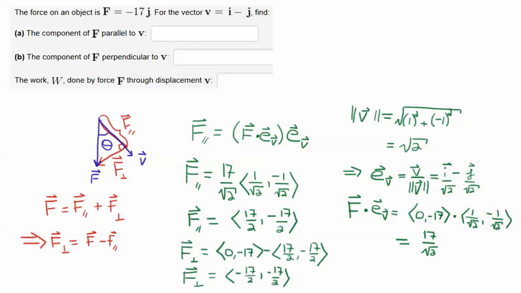Using that formula, F perpendicular is 0 minus 17 from this information up here, minus F parallel, which we computed up here, and I distribute the minus sign to this component, and I get a plus 17 over 2.